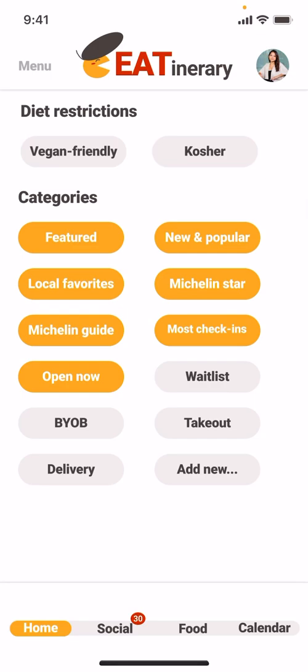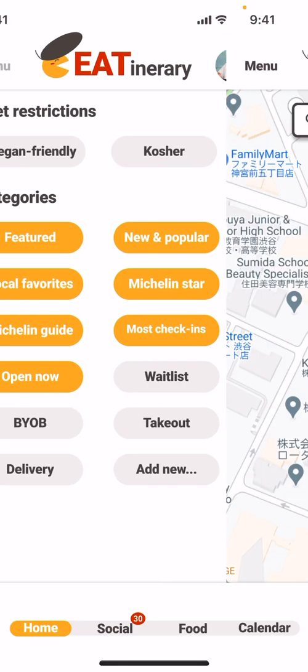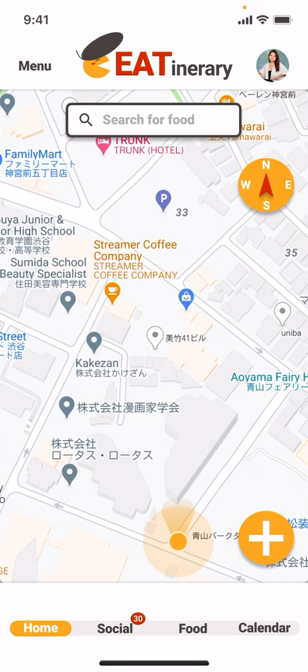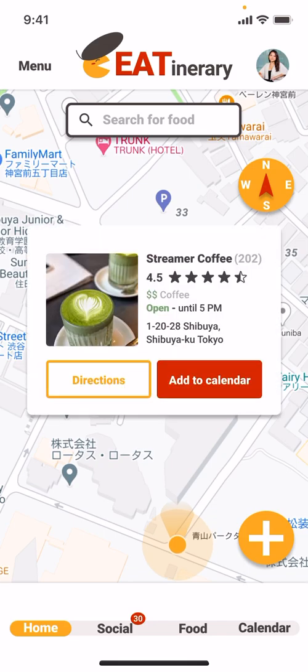Now, I purposely left off the cuisines because I truly believe that users need to be more adventurous. So I want them to experience all of the cuisines without isolating specific ones. Right? We don't want to just eat Italian food or burgers. We want to be adventurous. And yeah, there you have it. That's Itinerary for you. Oh, and I forgot to mention, you could also click the map.